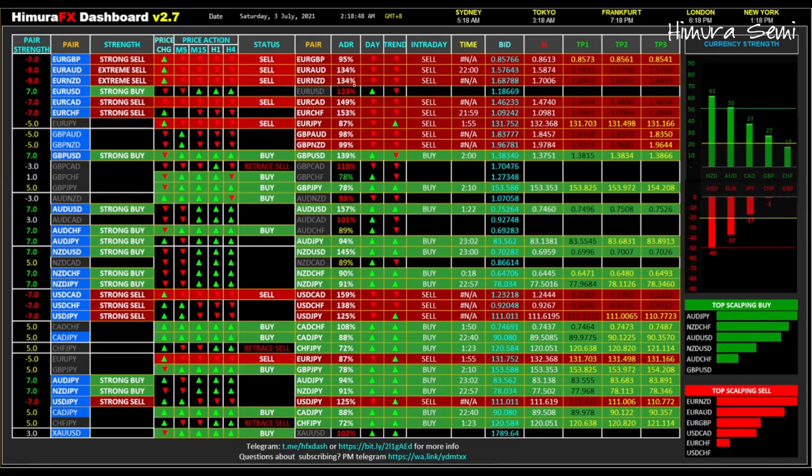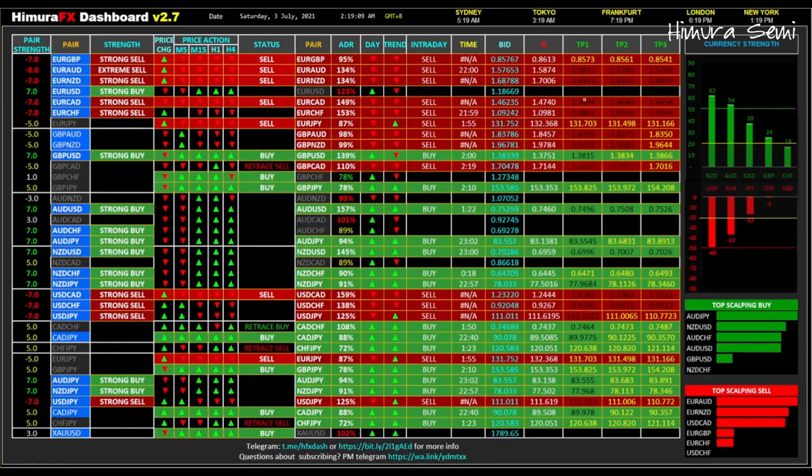Never mind. Let's check the intraday. Does it follow its trend? Look, the intraday direction is following its current trend. That's very nice. Now we know, eventually, the Euro New Zealand dollar was the best pair to trade, as all these TP1, TP2, and TP3 have already been hit. What an awesome pair it was.